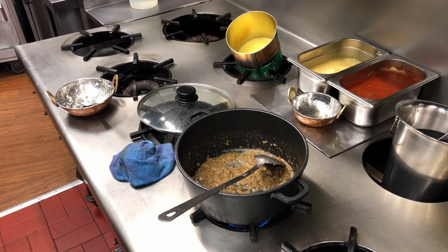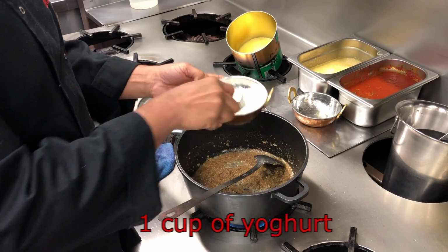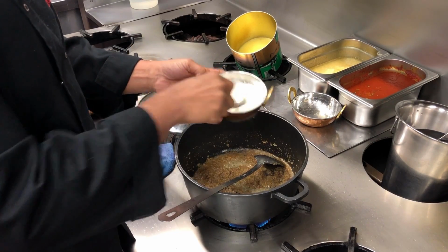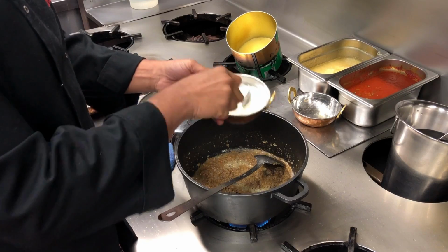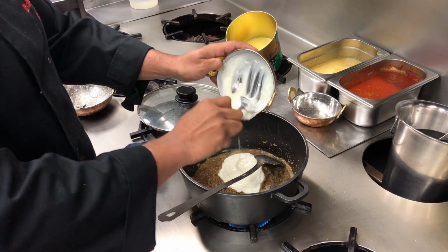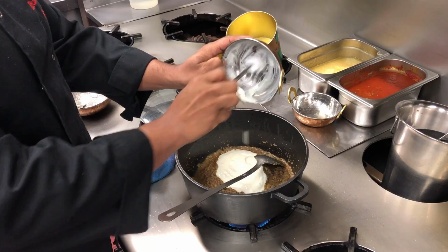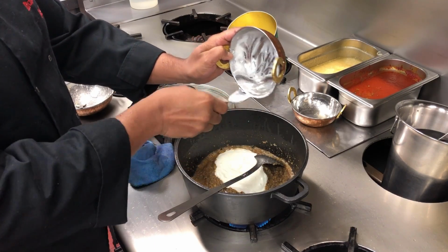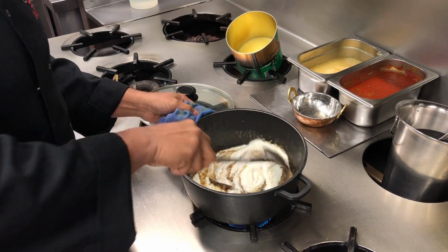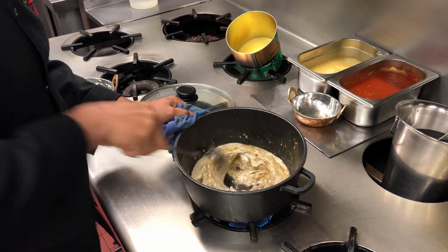Now I'm going to add the yogurt, and yogurt curdles up, guys, because it's nice and cold, and the ingredients and the oil are hot. So give it a nice little mix, make it liquidified, and obviously this is healthier than cream, so I would highly recommend this, and this is very traditional. Some people use a bit of milk, but yogurt is the good stuff, and I love it. And this also marries up all the flavours. There you go. Give it a nice mix.